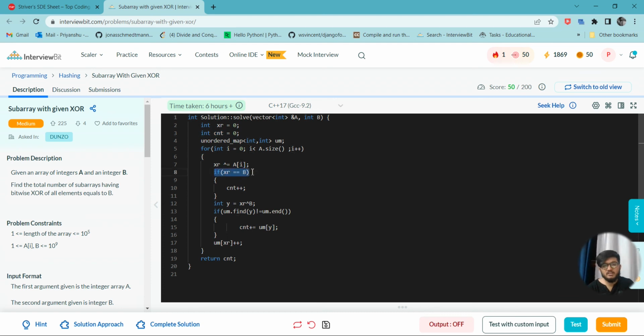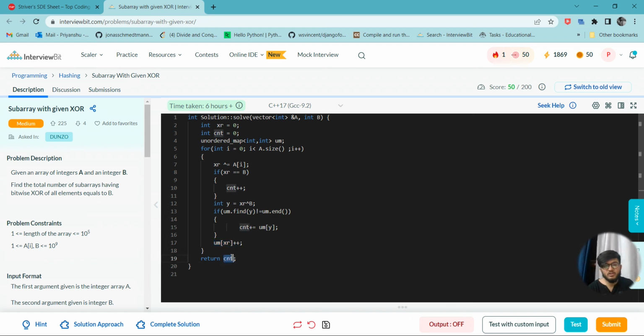If our current prefix XOR equals to b, we're gonna increment our counter. Then we're gonna compute the value of y, that is equals to the prefix XOR XOR b. And we want to check if it is present in the hash map. We want to increment our count with the count of the value of y, and at the end we want to store the prefix XOR in the hash map.